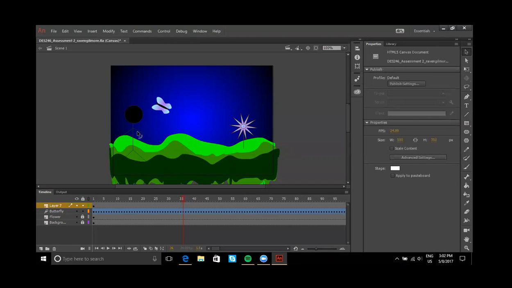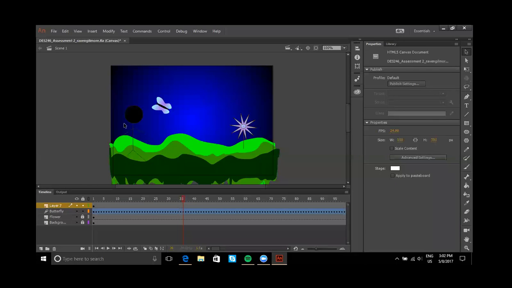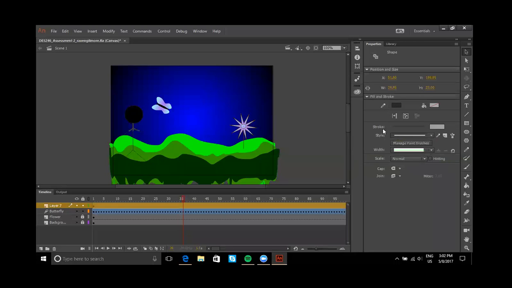And then why don't you select all his arms and legs real quick first? Just draw a square over that portion of his body. Make your stroke a little bit bigger so he stands out a little bit more. Okay, stroke. Yep, there you go. Okay, so now you're going to select him all.